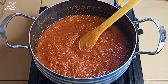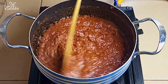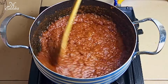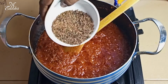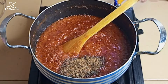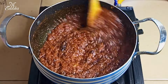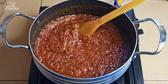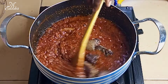Now I'll go ahead and add my seasoning. You can use any seasoning of your choice, okay? And then I add the dried herrings. I realized that it's too much, so I'm going to leave some for another day, okay? And anytime that I make stew, I always tell you guys that salt should be the last thing you add to your stew, okay? So here I add my roasted meat.